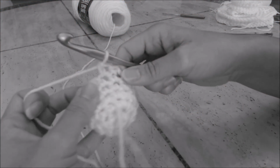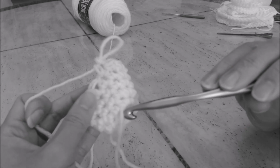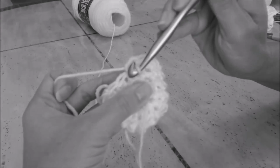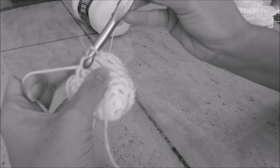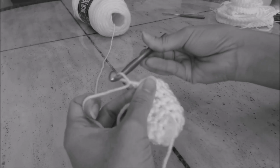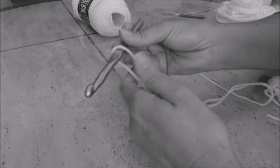So you should have completed 4 rows, and you can see from my yarn marker we have 1, 2, 3, 4. So now we're going to do a slip stitch. So into the next stitch you're going to yarn over, and you're going to pull it through both loops on the hook, and then you're going to finish off. So you yarn over and pull through the loop on the hook, and then pull enough yarn to sew onto your project.